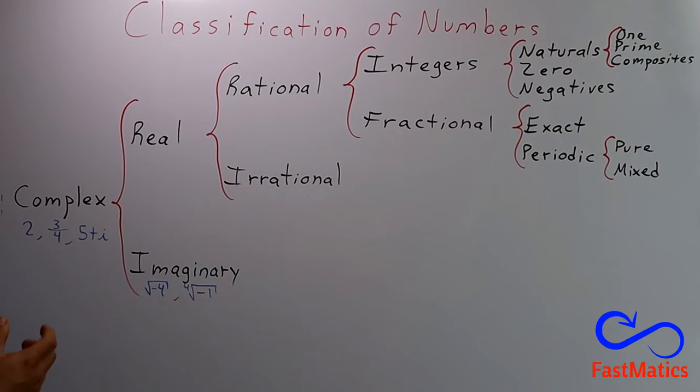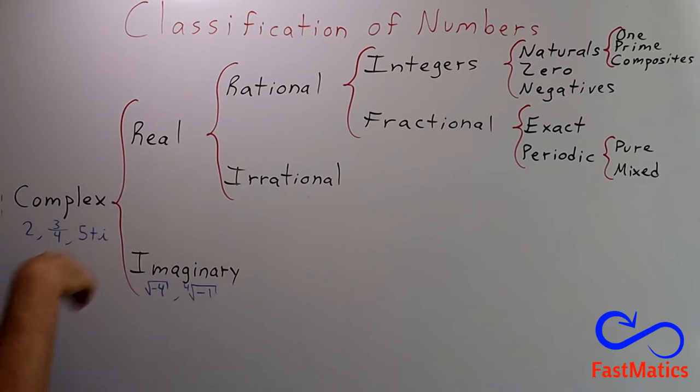Why? Because you are not going to find a number that multiplied an even number of times by itself gives you a negative number. For instance, -1 multiplied by -1 gives you +1, not -1. That's why we're calling it imaginary number. Also, -2 times -2 gives you +4, not -4. Or +2 times +2 gives you +4, not -4. That's why we're going to call it imaginary numbers.